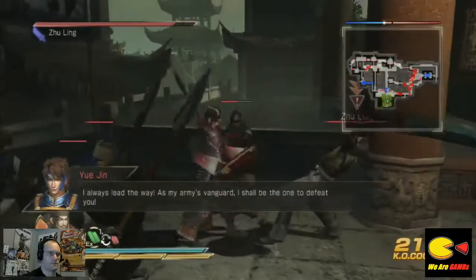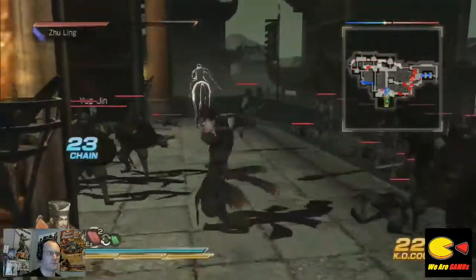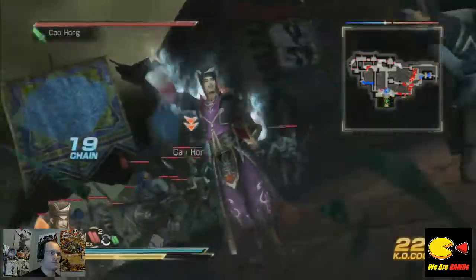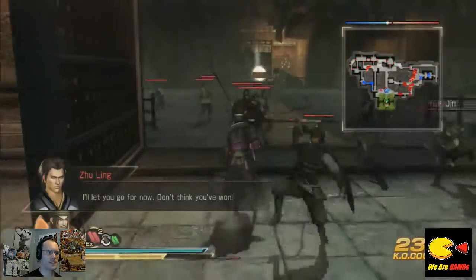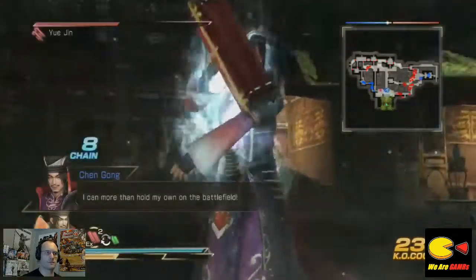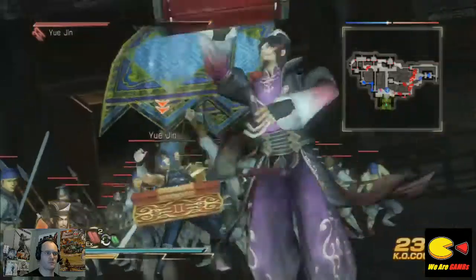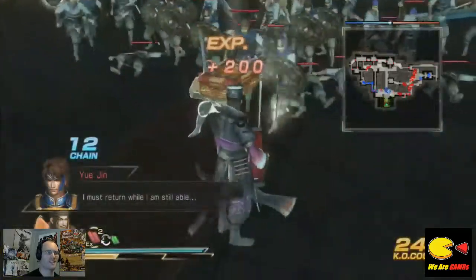I shall be the one to defeat you. Now is my chance. I'll let you go for now. Well, let's see what his next Musou move is. I can more than hold my own on the battlefield. You think you can beat me? I must return while I am still able.